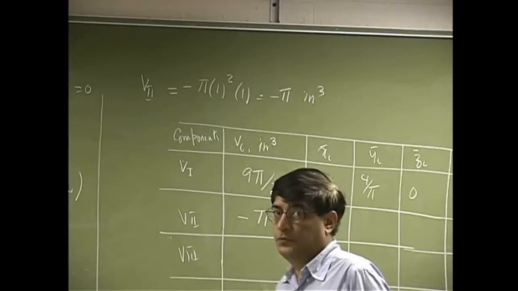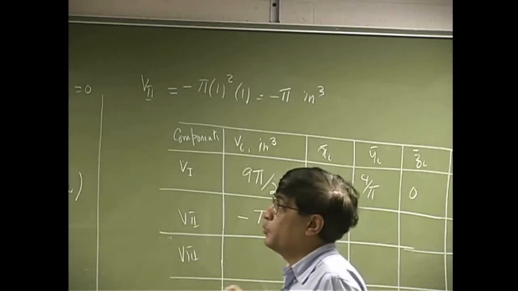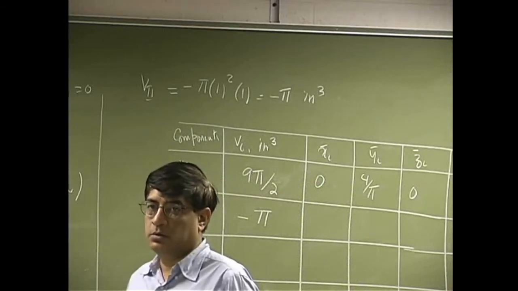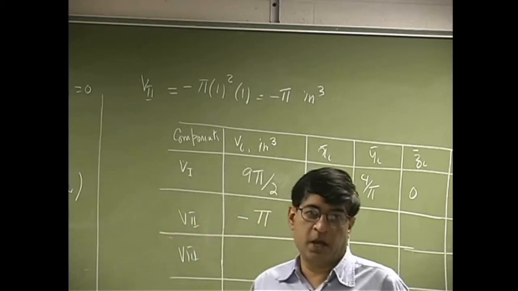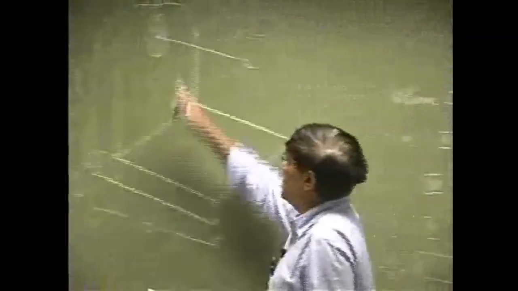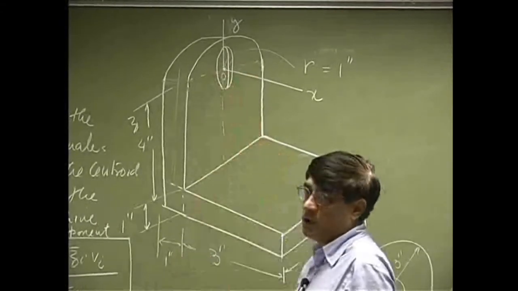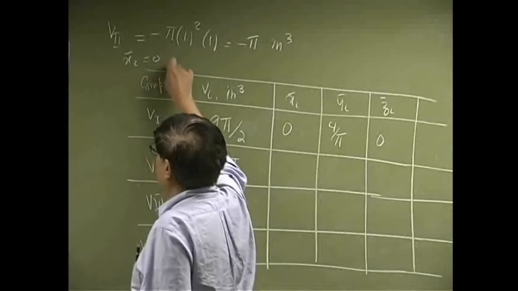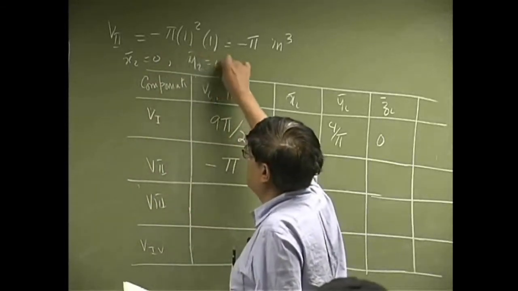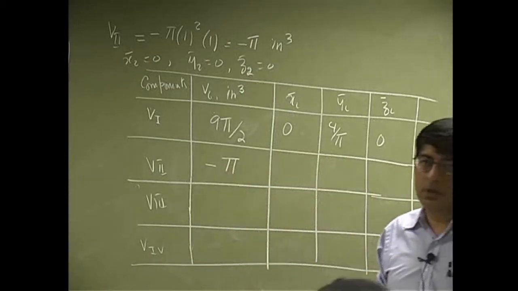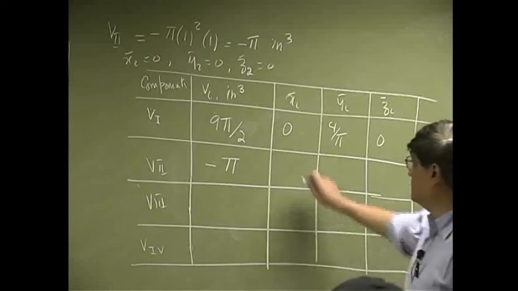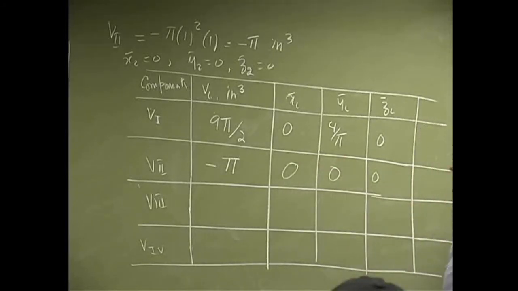Then you need the coordinates for the centroid. Your point O is located right at the middle of that hole. I mean, O is the origin and it's right at the center of the circle, and it's behind by 0.5. So the centroid of this hole is going to coincide with point O. So if the two are same, then your X₂ bar will be 0, your Y₂ bar will be 0, and Z₂ bar will be 0, because the actual centroid for the hole is at the origin. So these three columns, the entry goes to zero. That's the data for second volume.